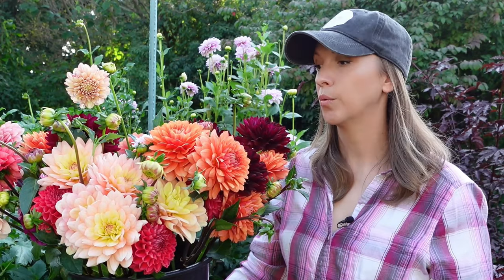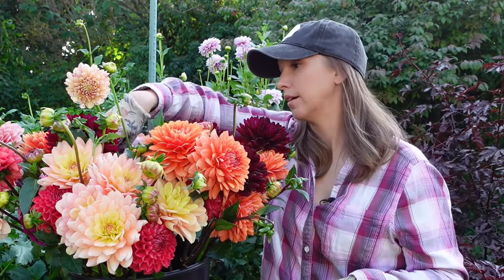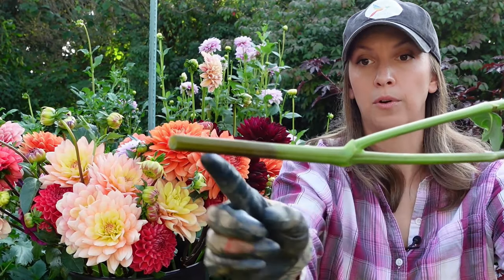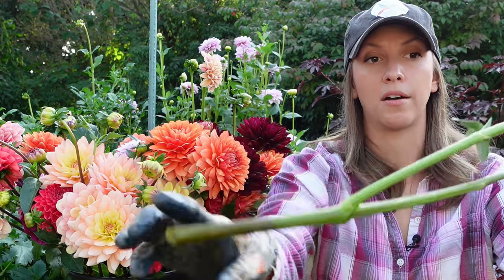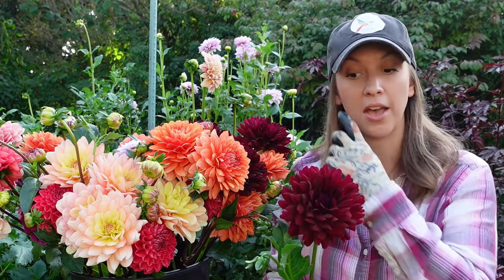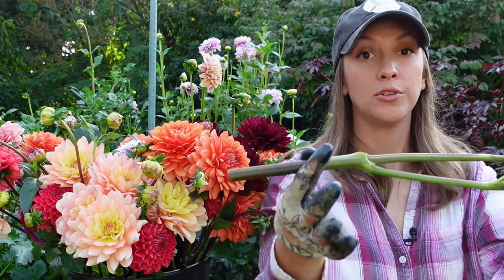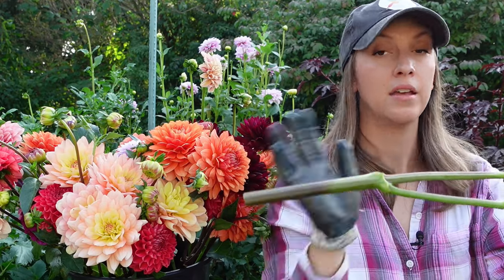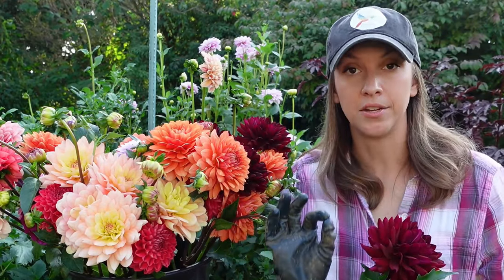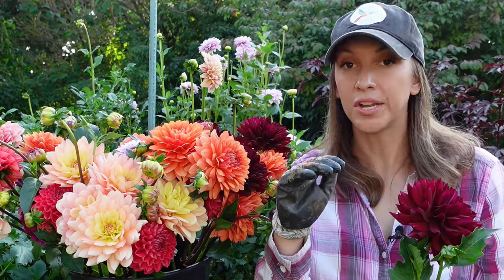If that time frame doesn't work out, just make sure to do a minimum of one hour in the hot water. What will happen during that time is that the part of the stem that was in the hot water — if it was a green stem — will turn brown. You can see this whole portion here was in my hot water. If your dahlia has a dark-colored stem it will turn a lighter color, but that's how you know they're conditioned and ready to go. You don't have to worry about keeping that brown portion; you can go ahead and cut it off. You only need to do the hot water conditioning method once, that initial time after harvest.